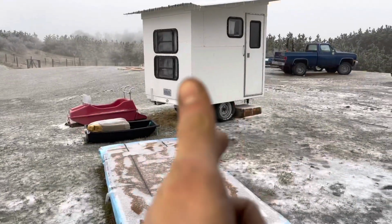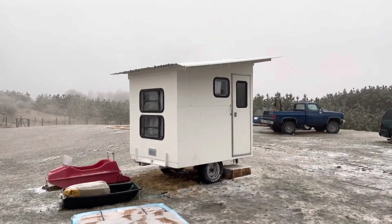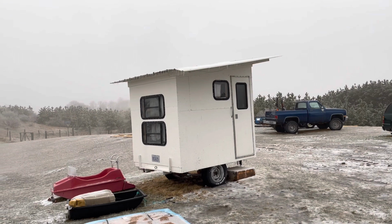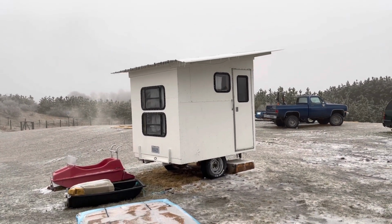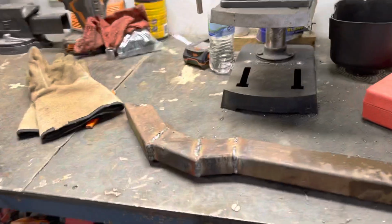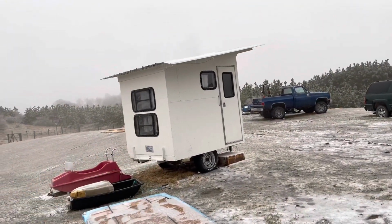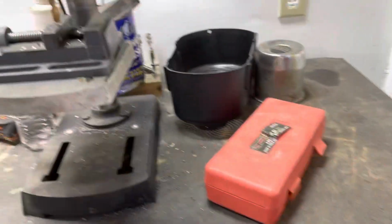The main camper's looking good. I haven't done an update video on that. Basically, what happened was in the summer, I was just trying to get done so much, and filming it took so long, so I just quit filming it, which I should have filmed it, but whatever. I'll do an update video on that. That's done, but yeah. And for those of you who don't know, I built that last summer. It's pretty cool. But yeah, so our arm is looking good.